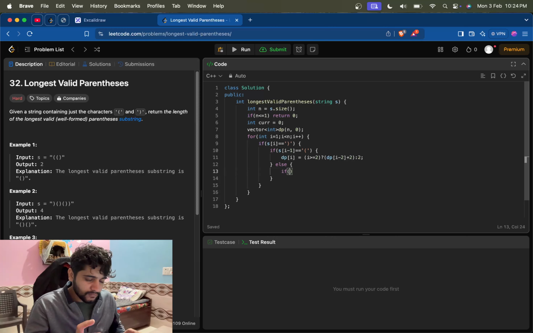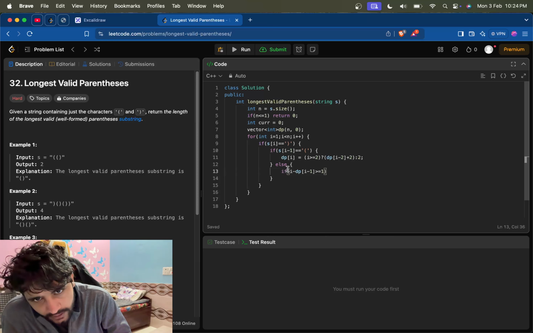So it should be: i - dp[i-1] is greater or equal to 1.